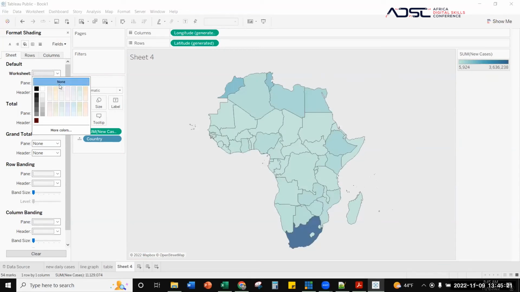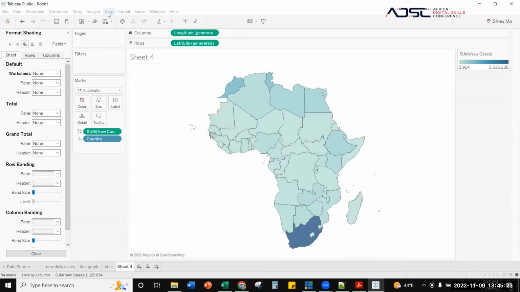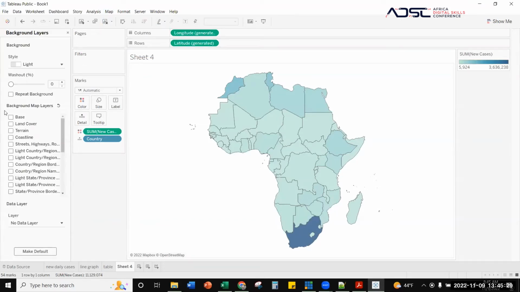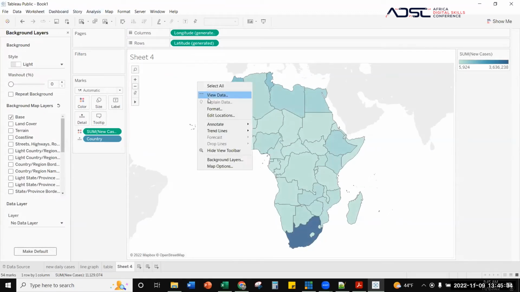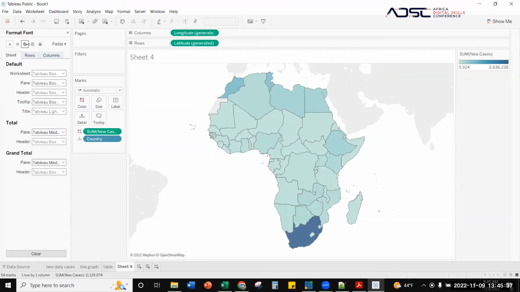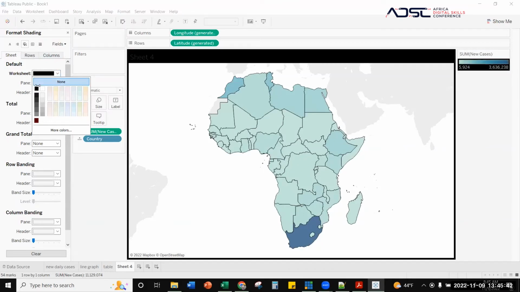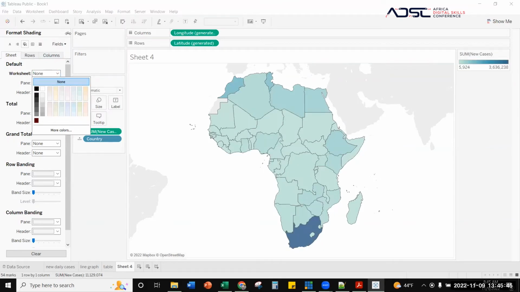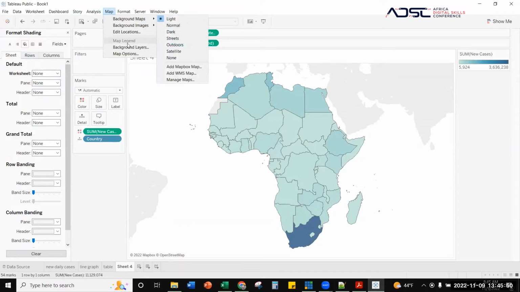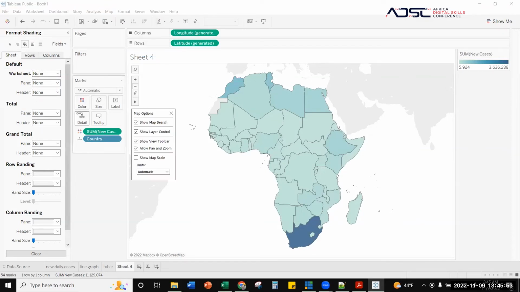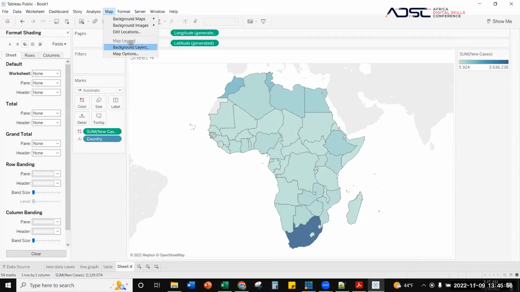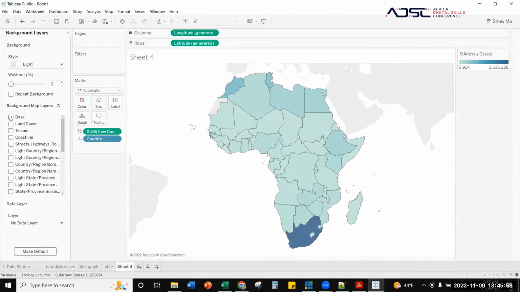So always remember, if you want to change the background, always come to layers and check the base. If I have the base there and I go to format and want to change the entire background and give it a different shading, it wouldn't work out really well. So always remember to take out the base, because I've worked with people in the past who do it and forget to take the background away, and in that case, their map is not showing really well. So we want to undo the base.